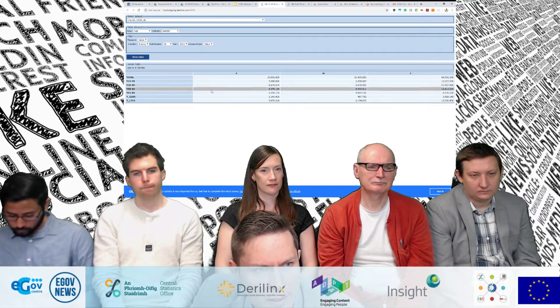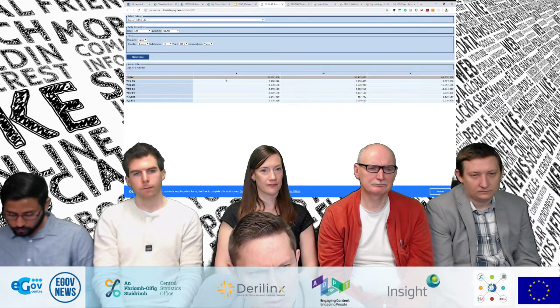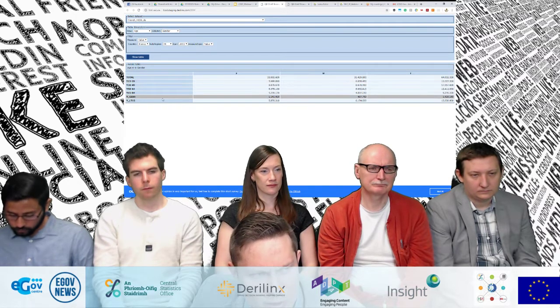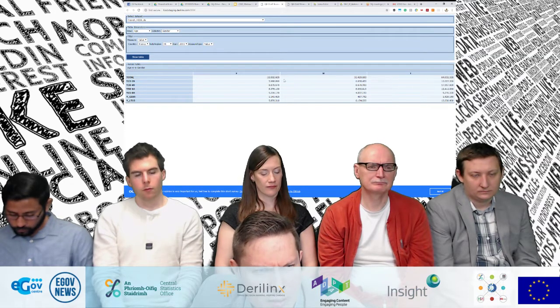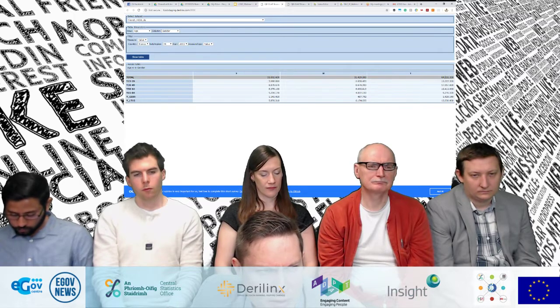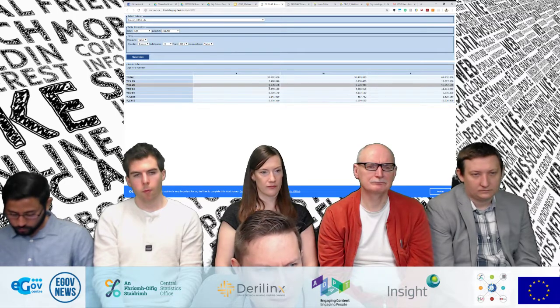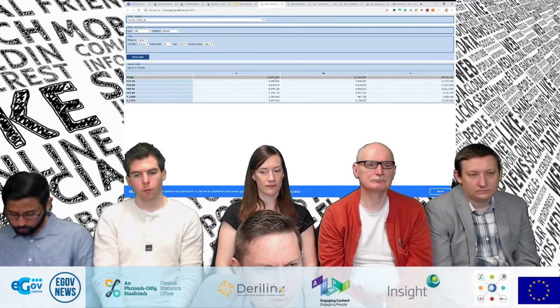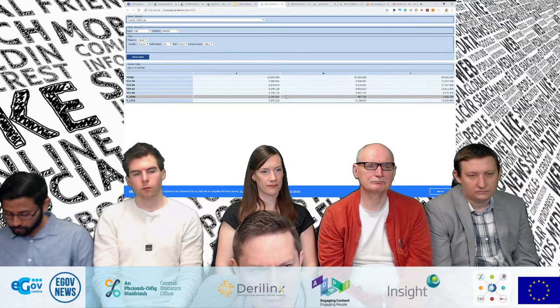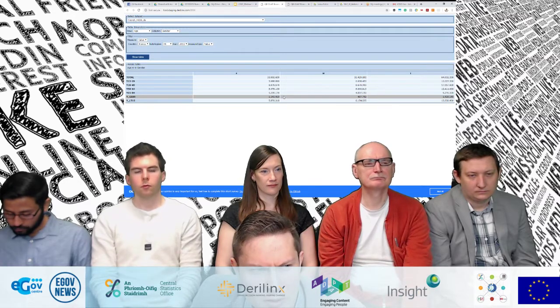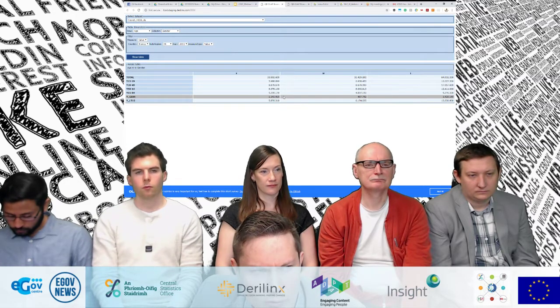So we have the distribution of population in different age groups here. We have 15 to 29, 30 to 49, and we see how many males and females are in each group, and also the total. We see that the total population of France is 64.9 million, and the total population of females is slightly larger than males, 33 million against 31 million. You can also see how it changes in different age groups. What is interesting, and you can observe straight away, is that there are significantly more females in the age group above 85.